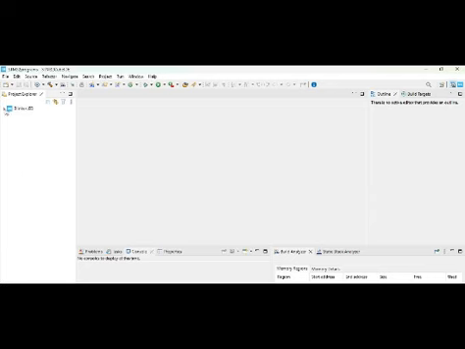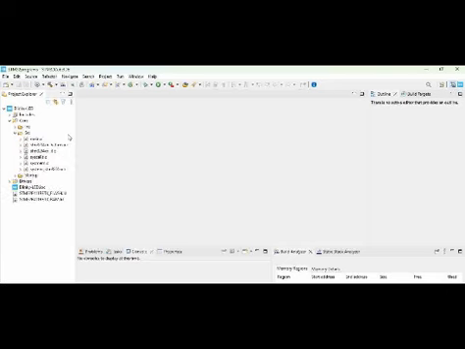Okay, so in this Blinky LED project that you have created, there is a folder called core. This core is the main folder where you will have the entire source and include files of the main project.